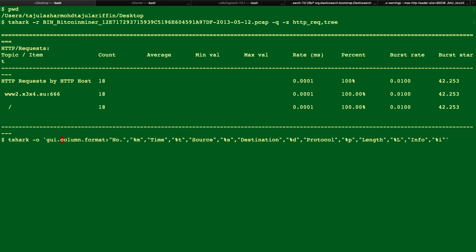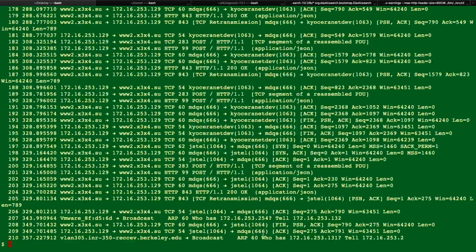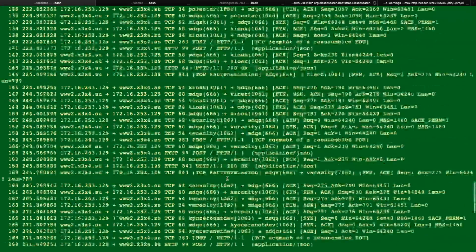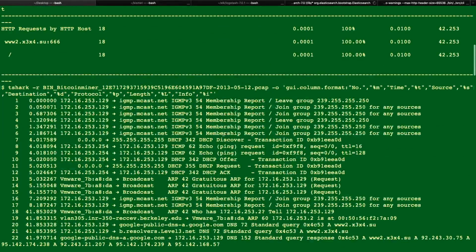What we have to do is put -r with the pcap name, and then it will organize the file with the columns provided by the -o parameter.